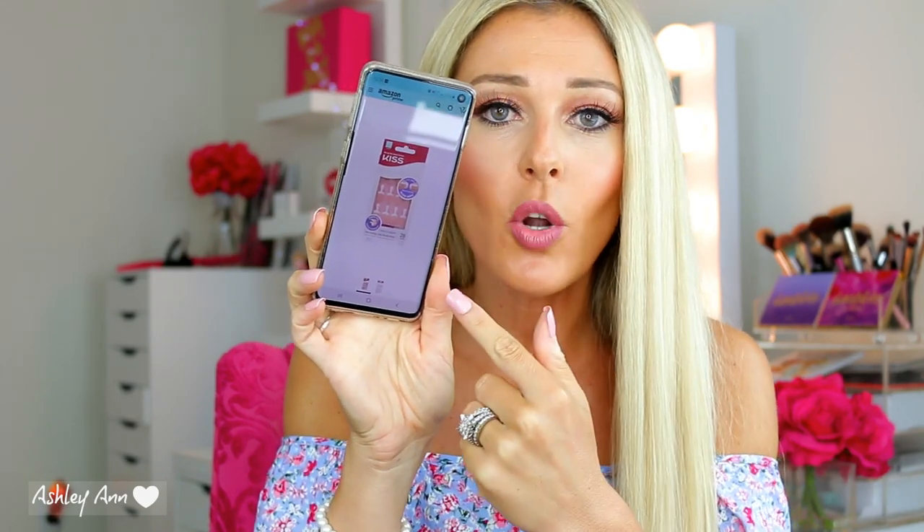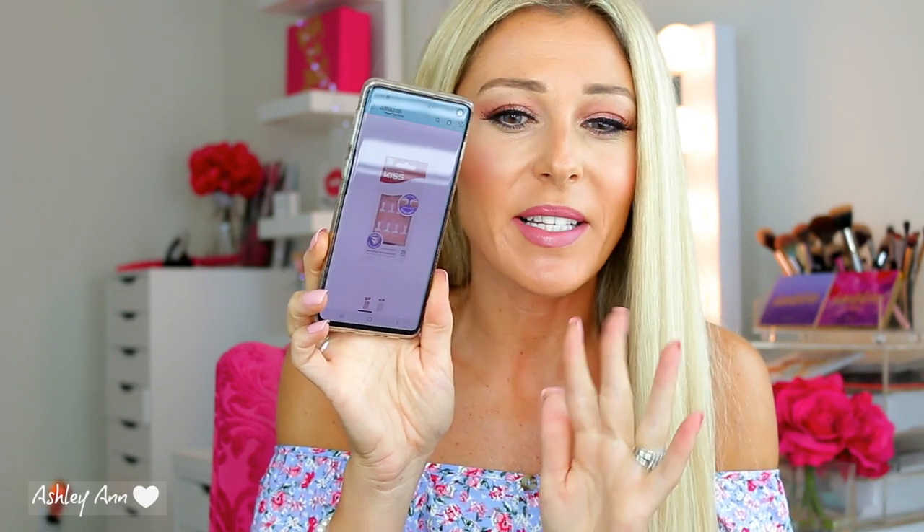But the shorter French — let me pull it up here quickly — you can get the shorter French nails for $3.97, and typically at Walmart and Target, the cheapest I've seen them is maybe $6. So $3.97 for a box of nails — I have like four of them in my car right now. These are my favorite and $3.97 is definitely not going to break the bank. Either prices fluctuate on Amazon or things are cheaper on Amazon, which is definitely the case with most of these items.